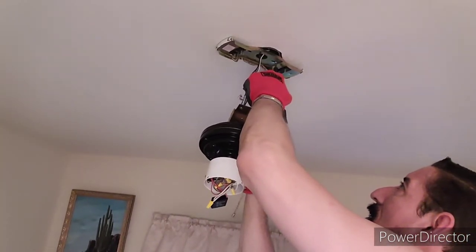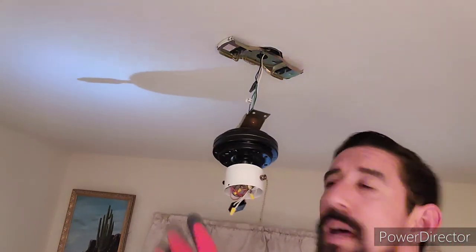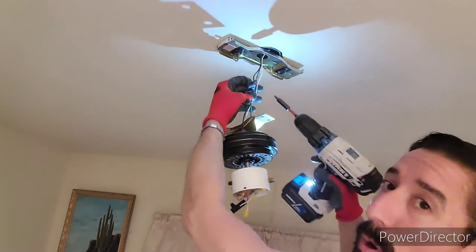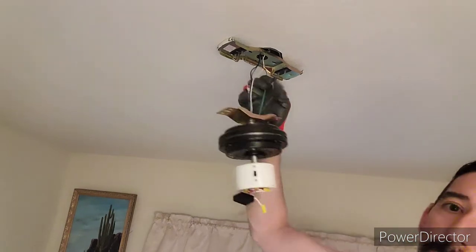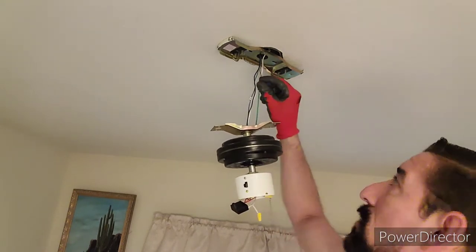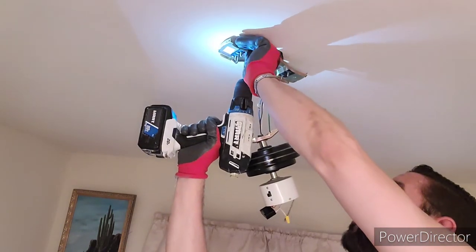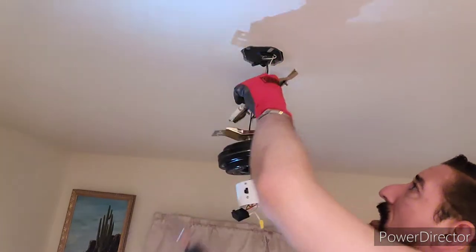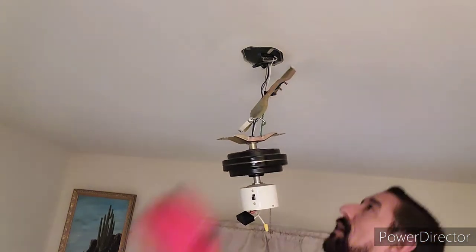I really don't mind doing a lot of this with the power on because when you open it up you can see that whoever installed it put electrical tape around the little connectors connecting the wires — he wanted to make sure they were solid. So there's one out here that I can see, and most likely he did that with the power and the common wire as well, so I'm not scared to just go in here.